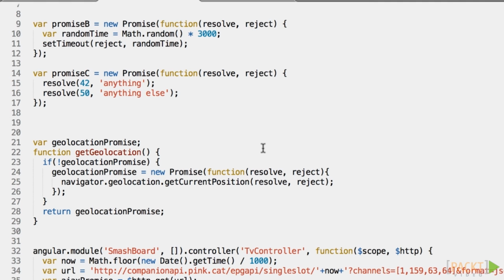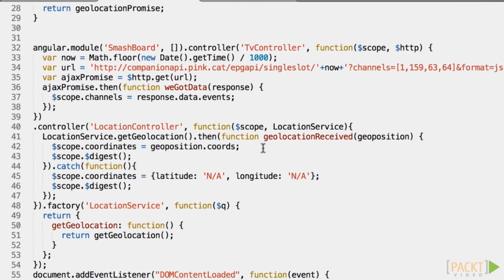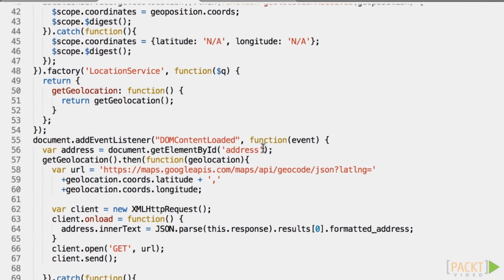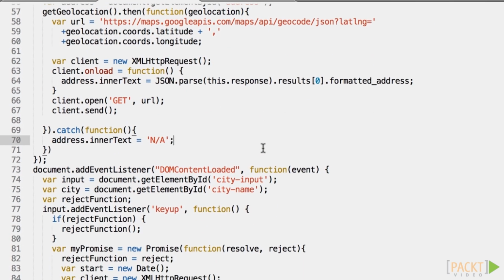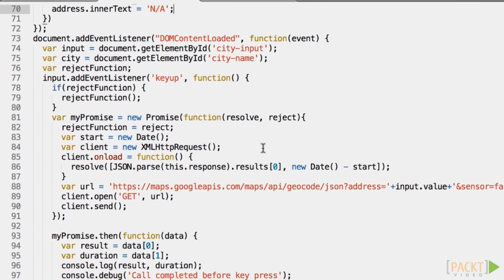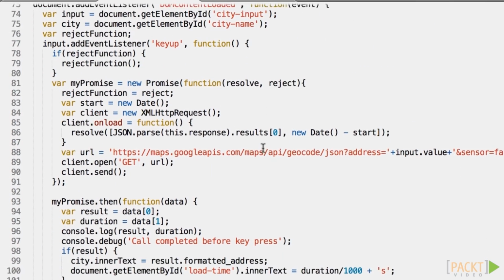Now, before we finish this video, there is one important feature that we need to review. What happens when a callback is added after fulfillment of the promise? Well, one great thing about promises is that they represent a state in a flow, not so much an event that is triggered and then forgotten. So let's modify the cities widget a bit to be biased towards our location so that results are more relevant.